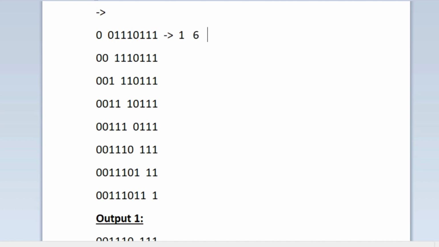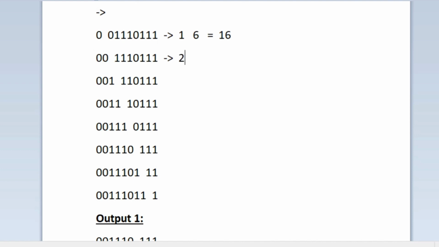Now we have to concatenate both of these values. So we have to concatenate 1 and 6. When we concatenate 1 and 6, we should not multiply 1 with 10 and then add 6. We should directly concatenate both the integers 1 and 6. So when both the integers are concatenated, the value we get is 16. Like this we should find the zeros count in the left substring and then the ones count in the right substring, and then concatenate both of the values.